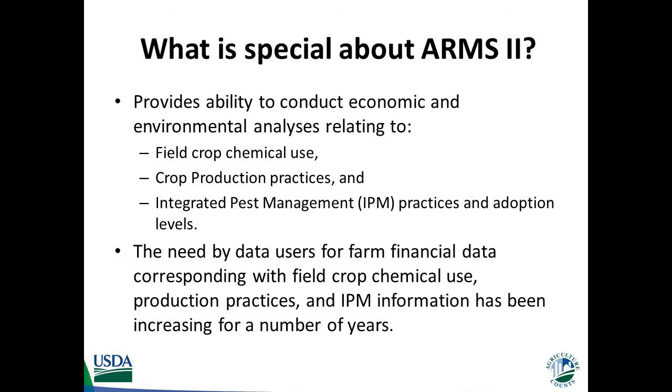In addition to providing real data on pesticide use on field crops, the ARMS 2 survey provides the ability to conduct economic and environmental analyses relating to crop production practices and integrated pest management practices and their adoption levels. Many farmers are interested in conservation to sustain their own land base and more broadly to sustain U.S.